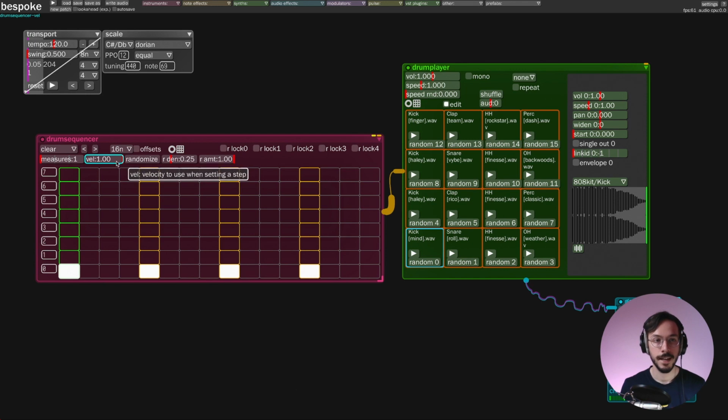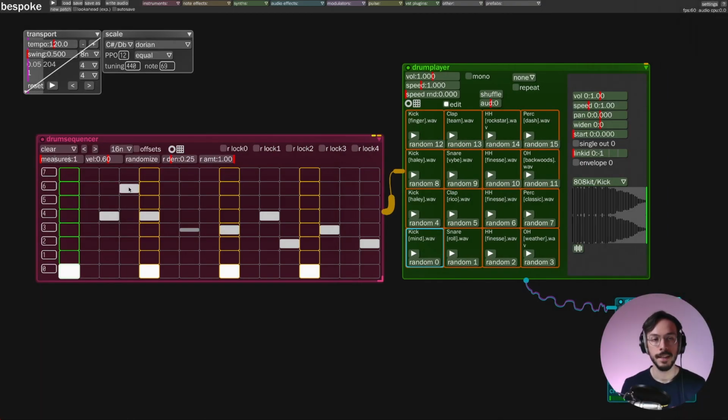You can set the velocity of each step, which is pretty cool. So let's say that I want every step to be 0.6. And now you see that each step is colored with a light gray. And it turns out that each of these steps is lighter, and you can change its velocity by pressing Shift and tweaking the parameter.